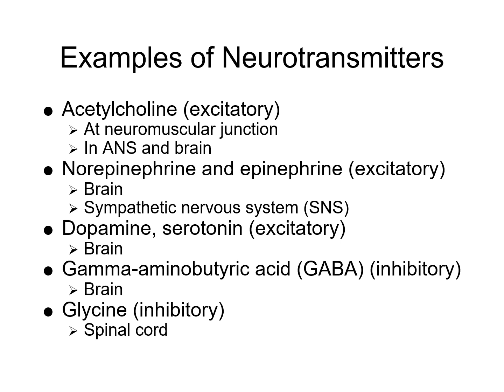Norepinephrine is a neurotransmitter in the sympathetic nervous system. Both norepinephrine and epinephrine, when released from the adrenal medulla on top of the kidneys in response to sympathetic nervous system stimulation, can circulate in the blood and the interstitial fluid and diffuse into the synaptic cleft, stimulating the appropriate receptors in the sympathetic nervous system.